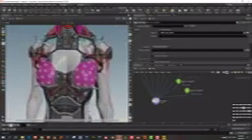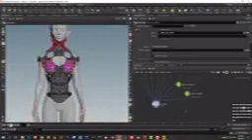So this is mostly where you can start to experiment and get a lot of different designs, and just different tricks that you can use to detail up the whole thing. Okay, so this is as far as the body is concerned. So the next thing I want to do is build the helmet. So we'll take a look at the helmet in the next lesson.